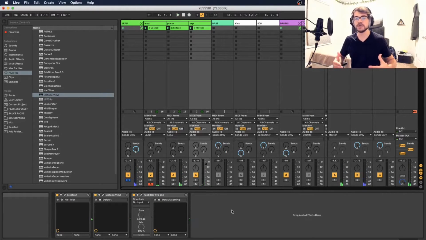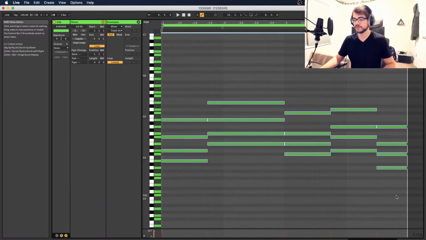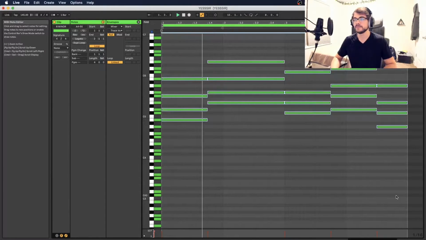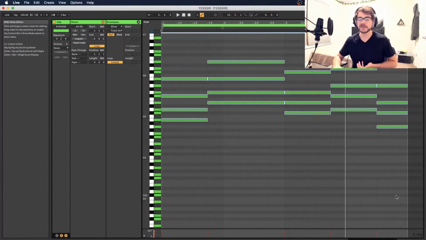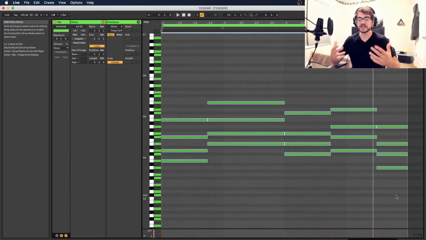So one thing you want to note is that you're filling in the right frequencies. If I take this ARP here and raise it up another octave, you're going to see that it's going to be fighting with our lead, and you're not going to hear each of the things individually. They're occupying a lot of the same frequencies, so it clashes and doesn't sound that great. But once we put it back down, you can hear everything together and it sounds really nice.